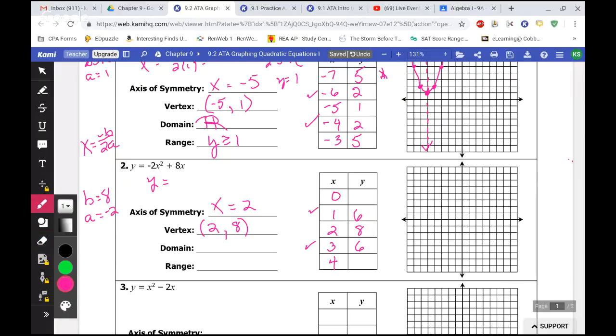All right, so now we're going to plug in the 0. Praise God for multiplying by 0, right? So 0 squared is 0, and 0 times negative 2 is 0, and 8 times 0 is 0. So this is going to be 0. All right, so that being the case, what do you think that the y coordinate for 4 is going to be?